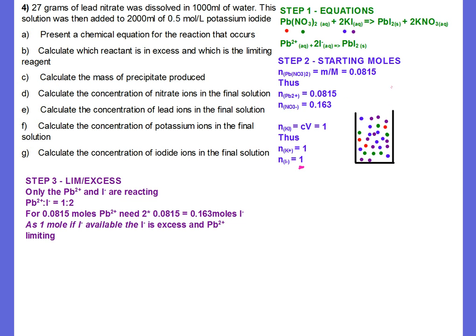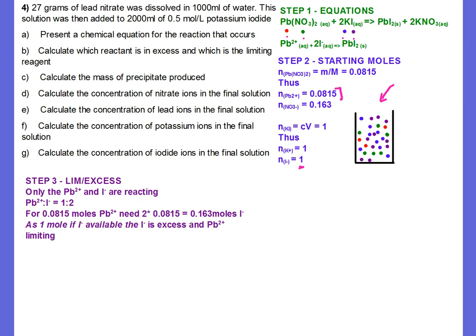So this is a little visual to try and help you see what's going on. Here's our lead nitrate. The lead I've drawn as red ions, the nitrate as green, the potassium as blue, and the iodide as purple. And we mix these all together inside our solution. This is just before they've started precipitating. Now what we said was the lead was a limiting reagent, therefore the lead ions are all going to react, and they're going to react with some of the iodide ions in there, but we've got excess iodide.